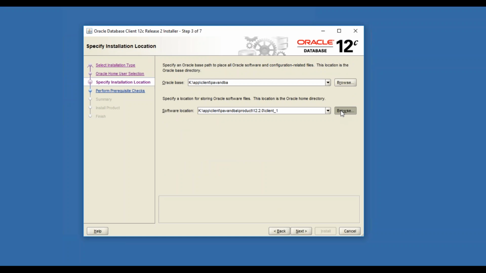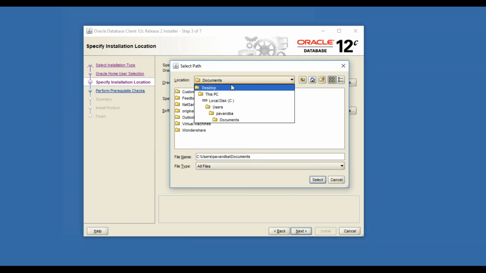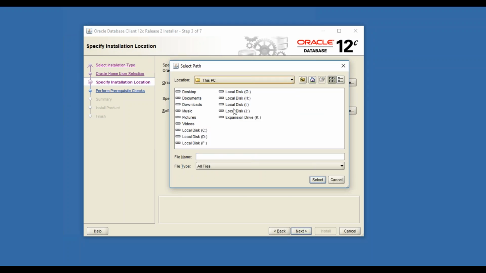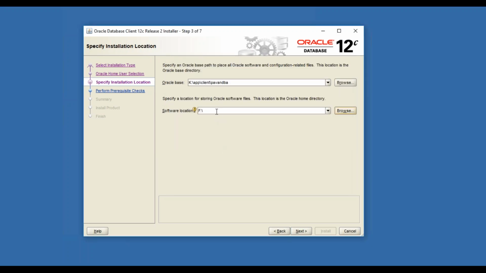And then you need to choose the location where you want to install. So let's say I want to install here in the F drive.